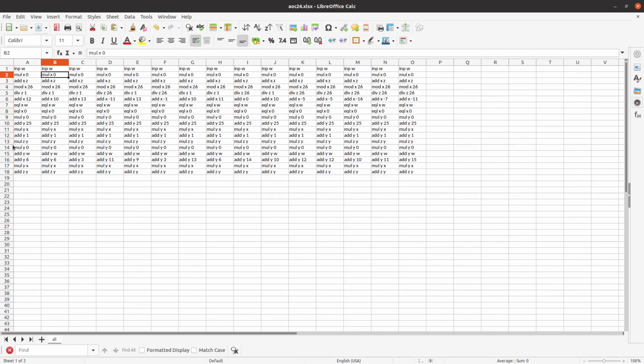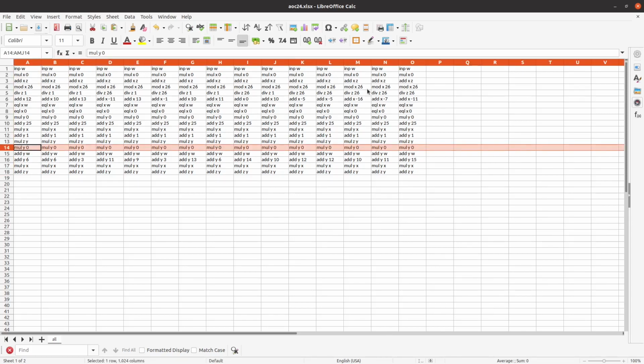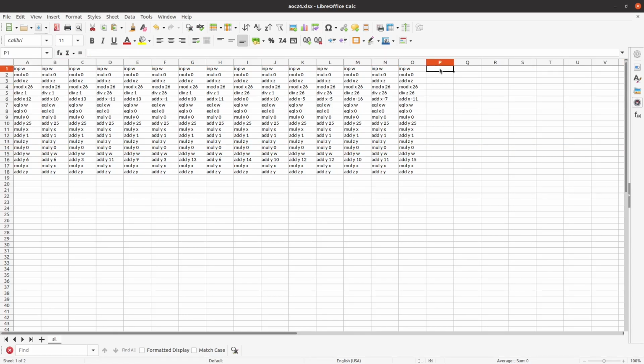You can see very quickly that there are patterns where each row is very similar. You can create a formula here: COUNTIF for the range, counting the number of cells that do not equal inp w.